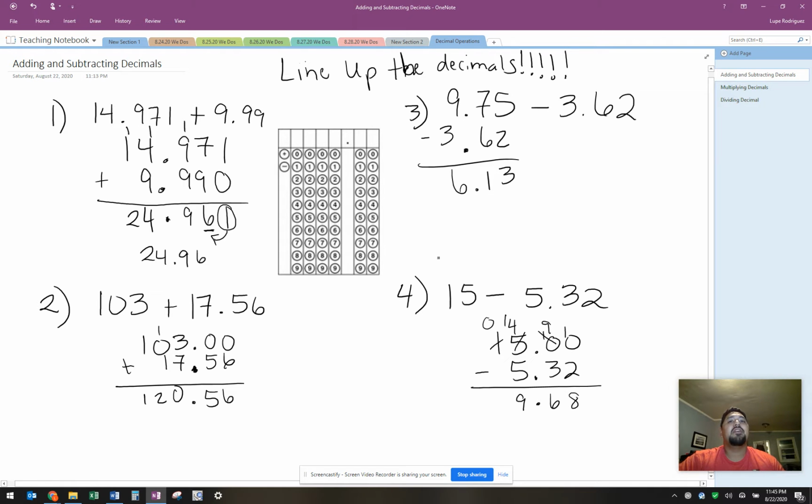Go up here. First of all, what's to the left of the decimal? A 9. So I'm gonna go to the decimal. To the left of the decimal is a 9. To the right of a decimal is a 6 and then an 8. And you know how to bubble in.